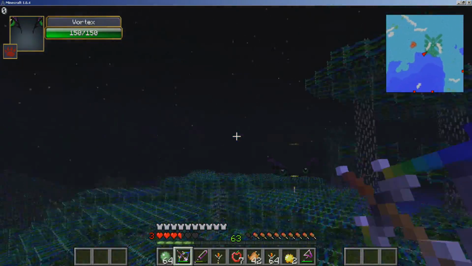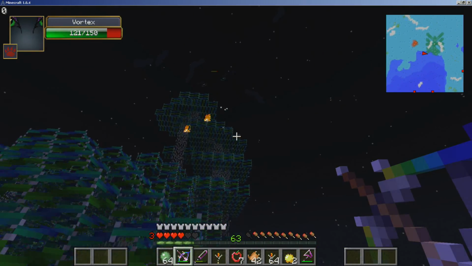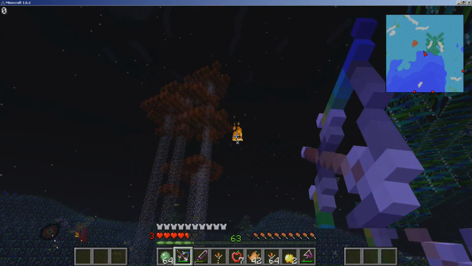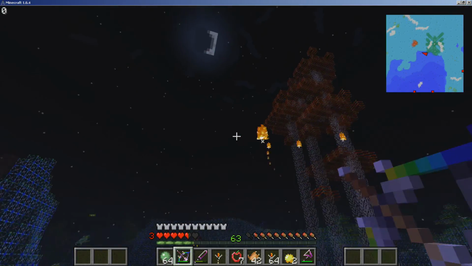Whoa. Oh yeah, you want some of that, do you? Why am I sinking down? Why am I slowly falling? I don't know why. But I'm gonna try and take out that vortex thing again. How come there's more than one?